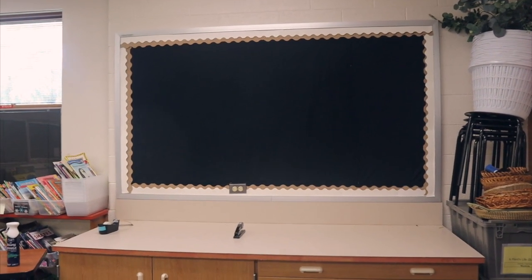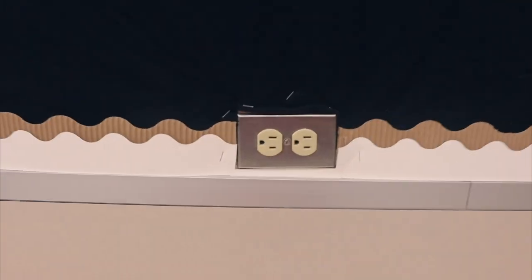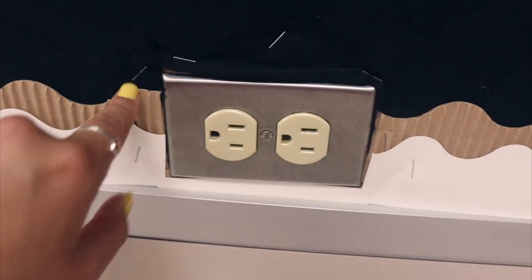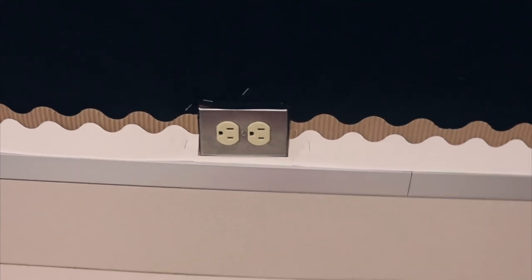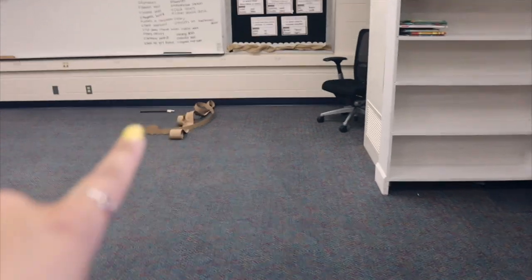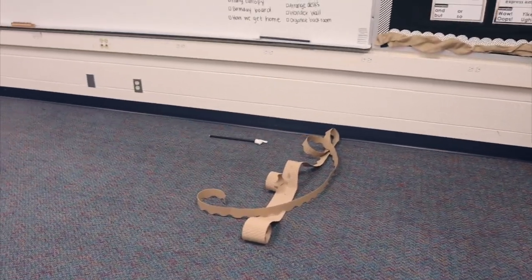I just finished this bulletin board and I think it looks really really cute — obviously no content on it yet, but it has the fabric and the border. It took a lot longer than I thought since it's such a big board. I ended up liking the plain borders on the edge even though I usually do patterns. Down by the outlet I had to get a little creative, and I'm thinking I'll eventually take a permanent marker and color all the staples black so you can't see them. The craft border is from Hobby Lobby — the Amazon brand to search is 'Bordet.'